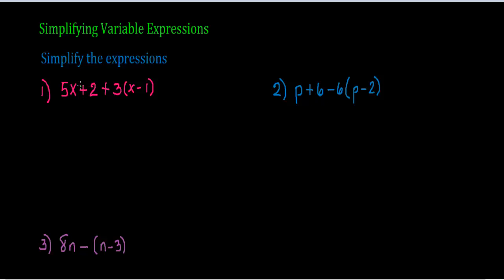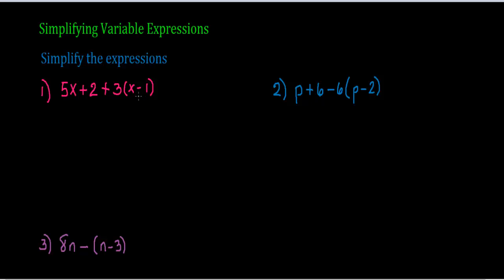Okay, we're going to simplify expressions by combining like terms, but this time we have parentheses here, okay? Now, remember the order of operations. PEMDAS. PEMDAS makes you do parentheses first. So when I look inside this parentheses, there's nothing for me to do here. I can't add anything together because they're not like terms.